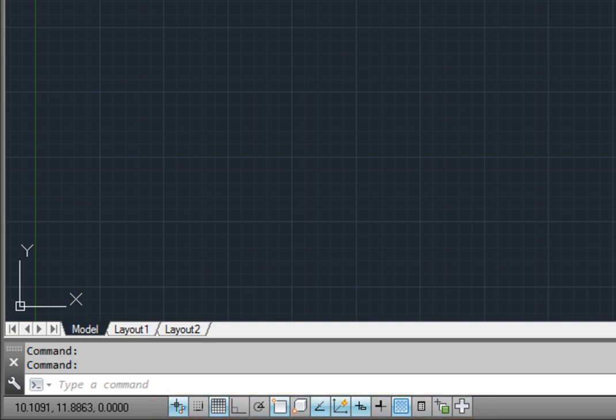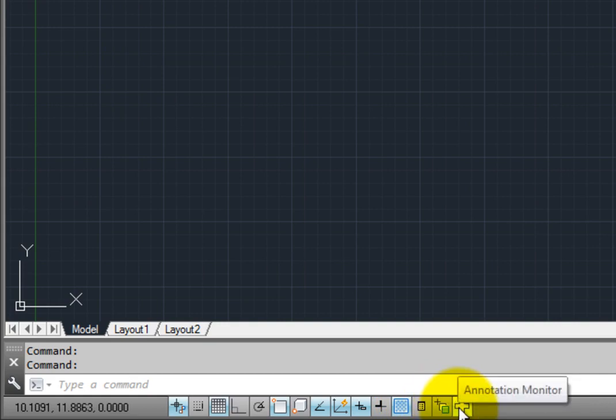These drawing aids are here to assist us with things such as infer constraints, snap mode, grid display, ortho mode, polar tracking, object snap, 3D object snap, tracking, allow-disallow dynamic UCS, dynamic input, show-hide line weight, show-hide transparency, quick properties, selection cycling, and annotation monitor.